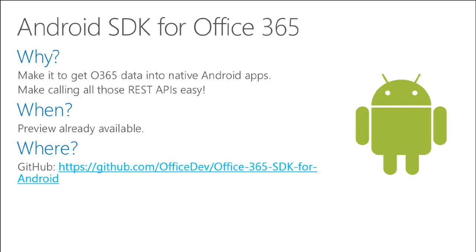The Android SDK is already available. We made the GitHub repo public on Monday. So you can go out there and take a look around at it. Like I said, towards the end of the presentation, I'm going to give you a tour of that repo. But there's the URL right there. So the easiest way to remember it for me is github.com/officedev. And then you'll see a list of the projects that they're working on. This is the only one at this point.